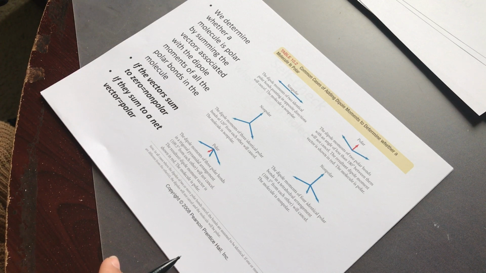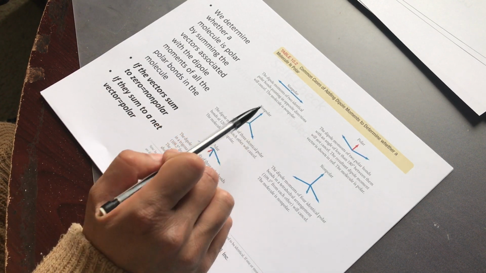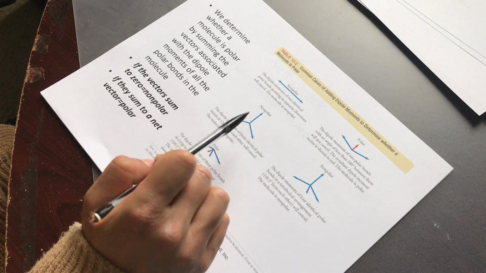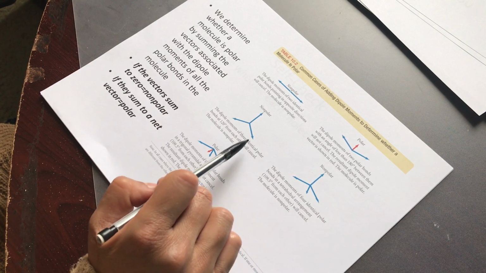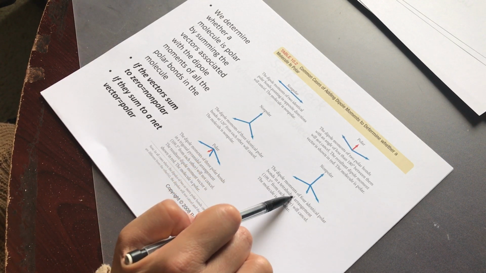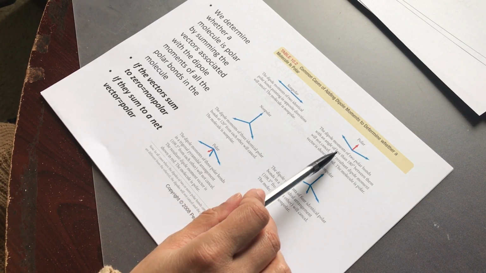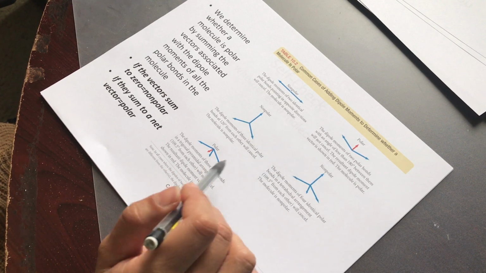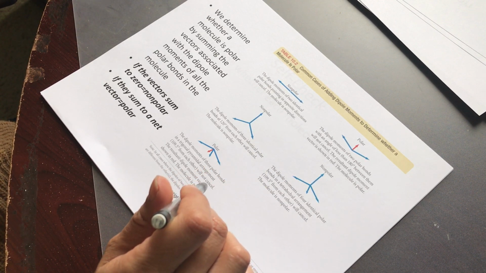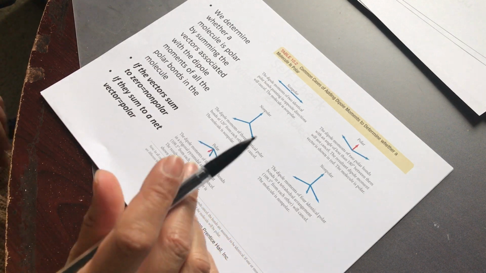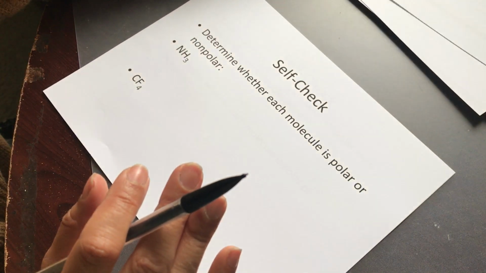We determine whether a molecule is polar or nonpolar by summing the vectors associated with the dipole moments of all polar bonds together. If the vector sums are 0, nonpolar. If they have a net vector pointing in a direction, then it's polar. A linear molecule, a trigonal planar molecule, and a tetrahedral molecule are symmetric in all angles. Therefore, they cancel out most of the time and would have a nonpolar arrangement. A bent or trigonal pyramidal molecule, due to the electrons from the lone pairs offsetting the symmetry, would result in a polar molecule. Let's practice that.